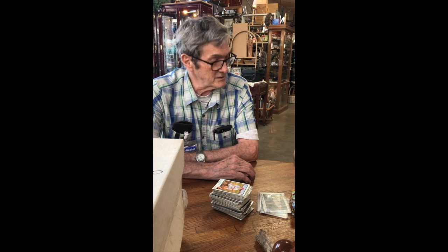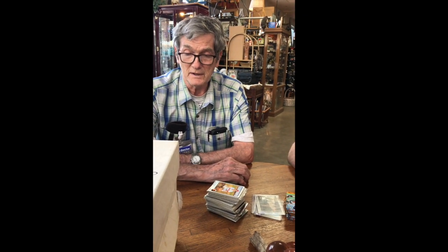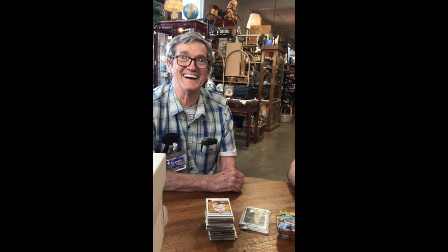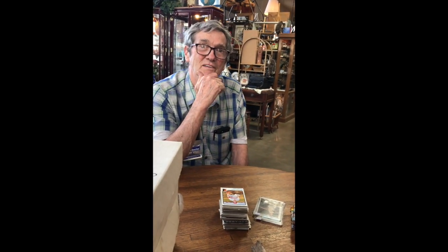But again, reputation's everything in this business, and it comes back to bite you when you do this. And I had no idea the condition of the cards because the pictures weren't that great. But I figured if I can make a couple $100 off the cards, and I've got some good cards in here that I can actually make a little bit extra money on, maybe I can turn my almost $500 into $1,000. You turned it into $25. Yeah, not even yet. And then, okay, now, I get reputation is everything.